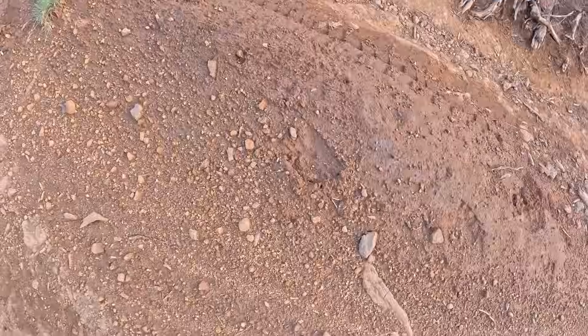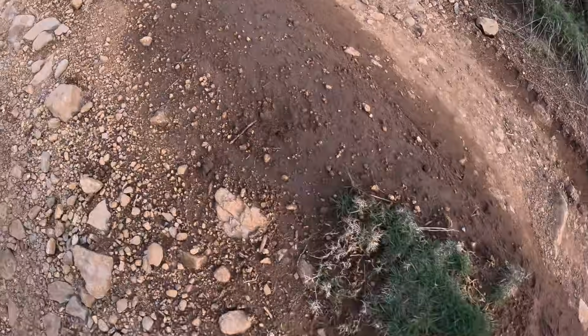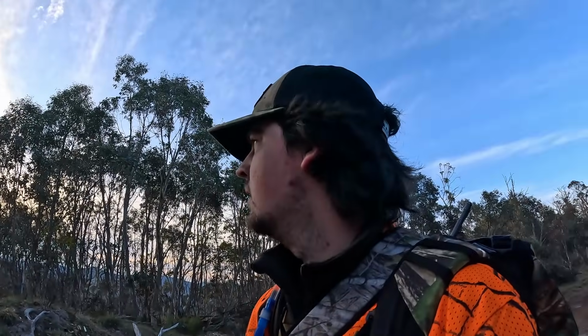We're just tracking the road here. There's been a group of Sambar that have walked the road. Looks like there could be a stag print or a spiky print with a doe and a yearling. So we're sort of just tracking that, seeing where they're headed. So yeah, left it too late and we're running out of daylight now, so no point pushing into anywhere. We're only going to spook it, so let's track this road and see what we can find.